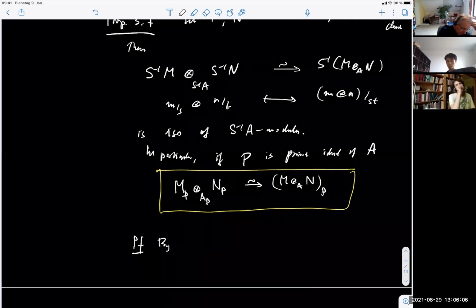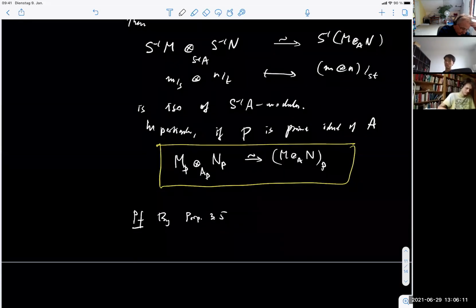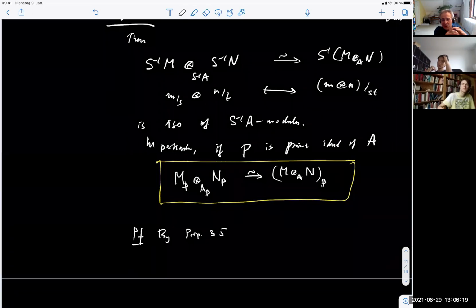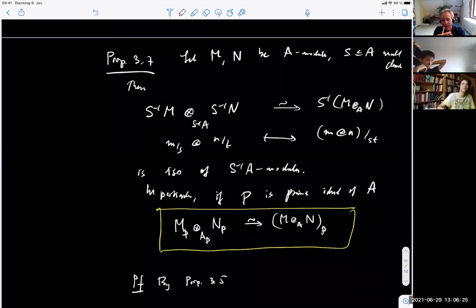So by Proposition 3.5, what is the idea of the proof? The idea of the proof, if there is any: you express everything in terms of tensor products. In the statement of this proposition, we have the operation of tensor product and the operation of localization. But I realized before, localization is also a tensor product. So I write everything as tensor products, and then at some moment I use some associativity of tensor products, which is a little bit tricky because rings change.